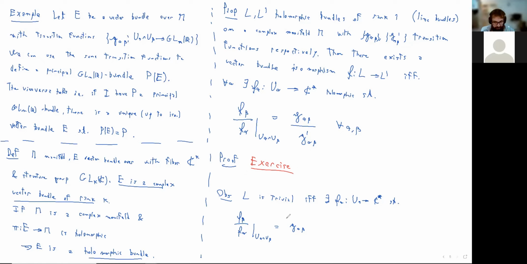So you get this. Okay, and basically what it's telling you is that this G alpha beta is defined only in the intersection, but you can separate it as a quotient of something that lives on U alpha and something that lives on U beta, and which are never 0. This is important. So for those of you that took a course in complex analysis, this is actually Cousin's second problem, if you ever heard of it. But just this simple expression here has been studied independently of this whole bundles thing.